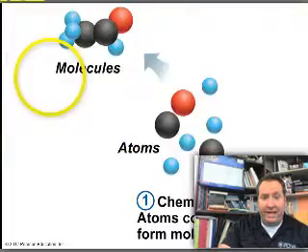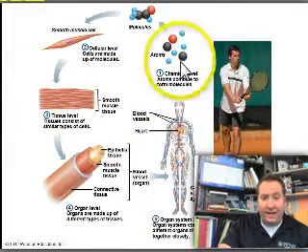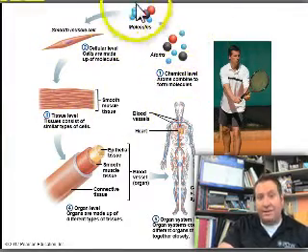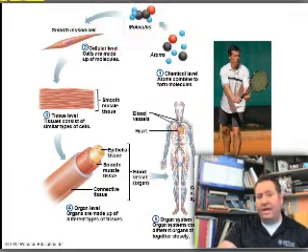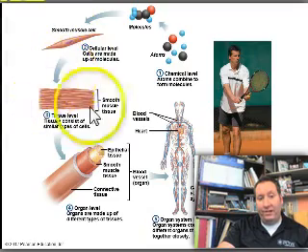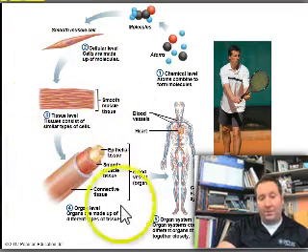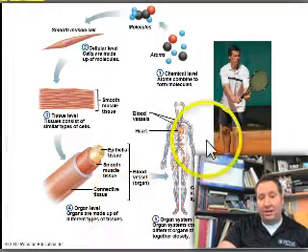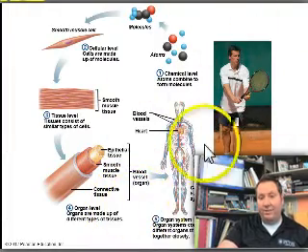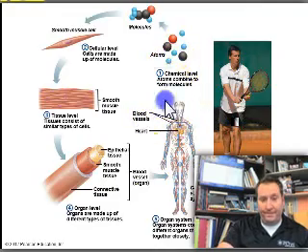So remember, starting from the beginning, we have a group of atoms. Group of atoms builds a molecule. Group of different molecules joined together builds a cell. Group of similar cells joined together, we wind up with a tissue. Group of different tissues, we wind up with an organ. Group of different organs, we wind up with organ systems. And we take all these organ systems and join them together, we wind up with a human being, which is you.